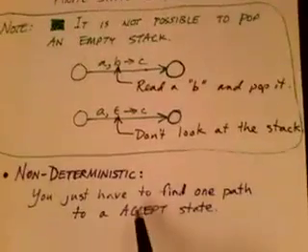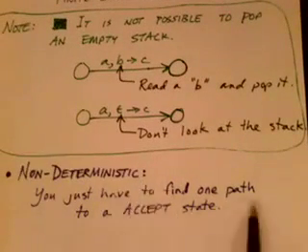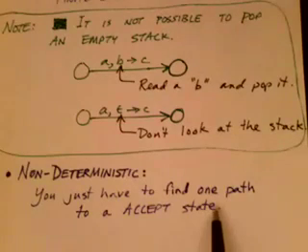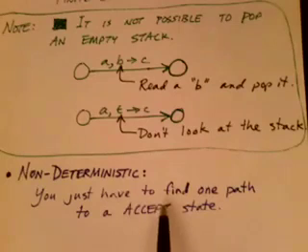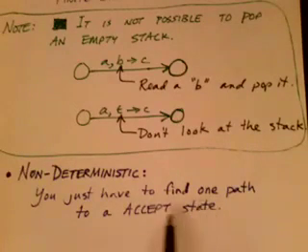And again, to repeat, this is a non-deterministic machine. We just have to find one pathway through the finite state control from the start state to the accept state in order for us to accept the string. So we have two conditions. The string has to be completely consumed, and we have to find a pathway through the finite state machine from start to accept that accepts that particular string.